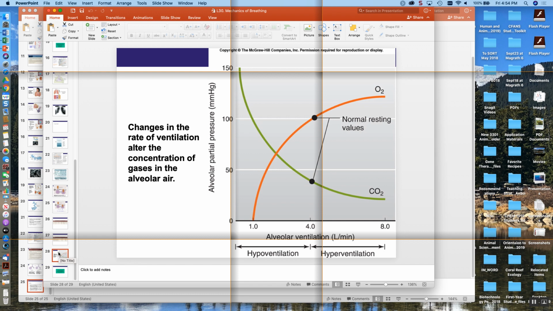As you hyperventilate, you're going to blow off CO2. And remember, CO2 leads to acid production too. So this is a way to control your blood pH as well. Alveolar ventilation can change your blood pH within minutes. And then you're going to bring in more O2, so O2 levels are going to go up. Pretty good? So that takes us to basically what we talked about on Wednesday and today.